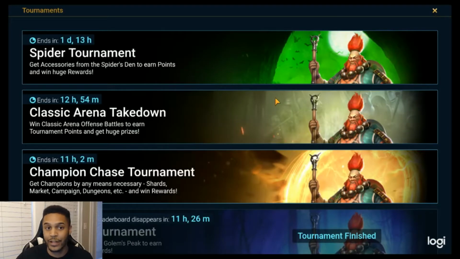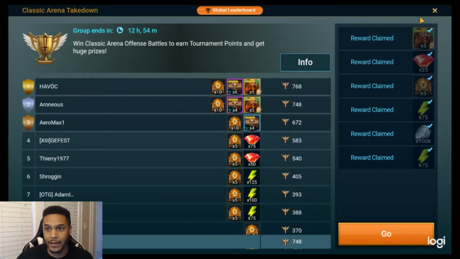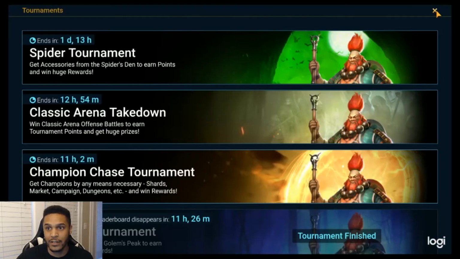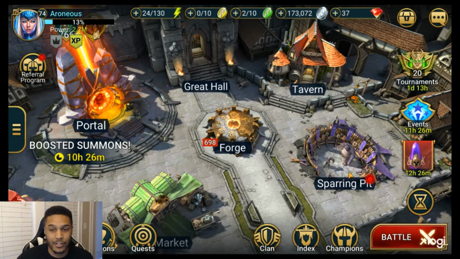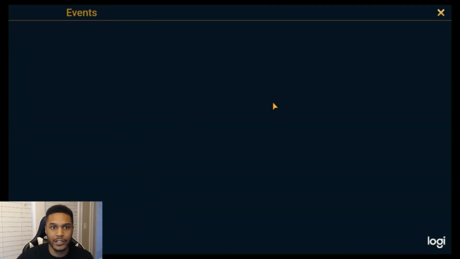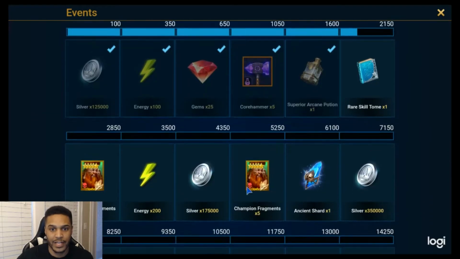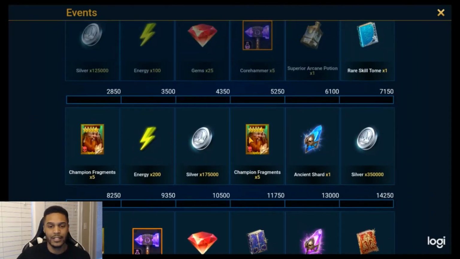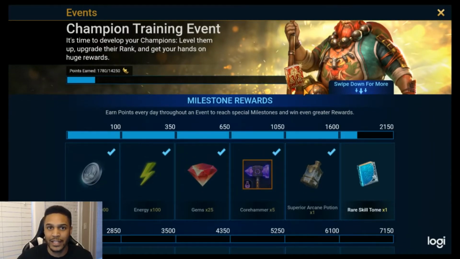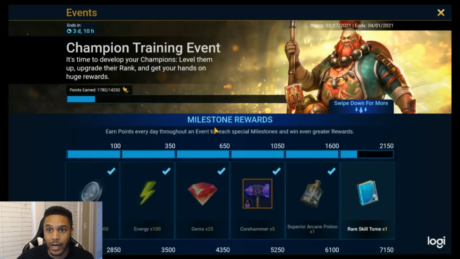Because I only need 20 fragments left, if I get the Champion Chase right here for 10, and then the Classic Arena for 5, I just need 5 more. So I could probably get it with the Spider Tournament, and then I would win Yoshi the Drunkard. So I think this is doable, guys. Now, if I can't get it from there, obviously, I do have my events, champion training still going. So this is probably the first Fragment event where they actually made it very possible for almost any free-to-play player to come in and get Yoshi the Drunkard.